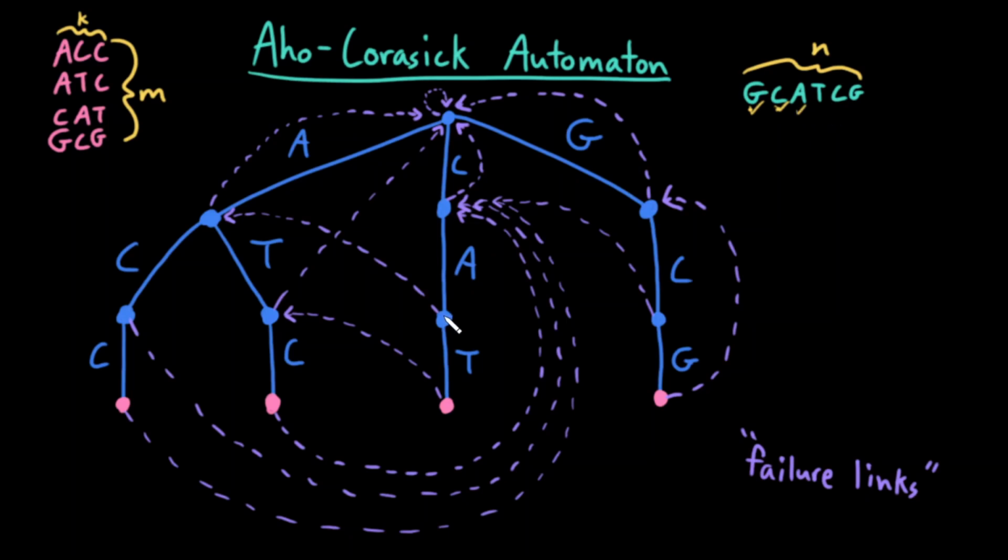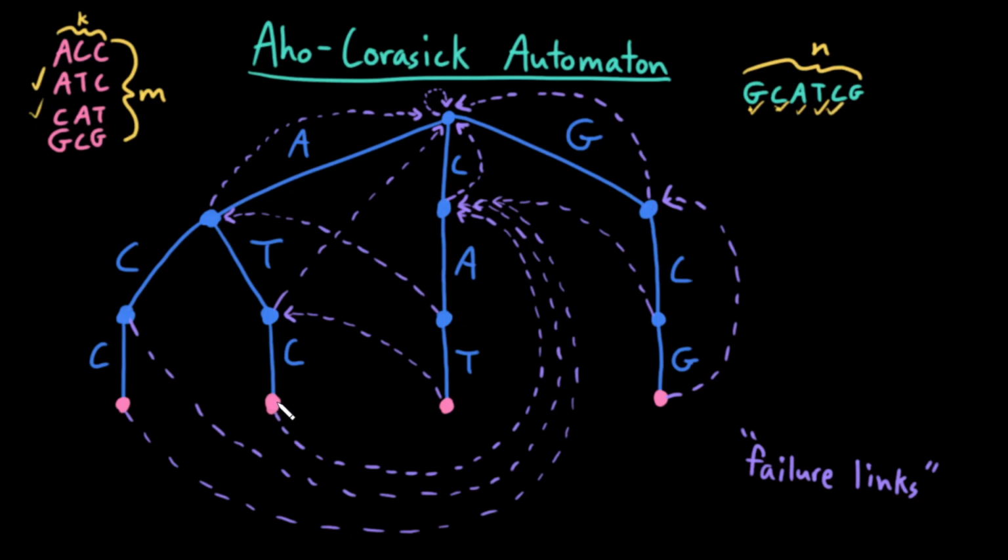Now T. Hey, that's a word node. CAT exists in my multi-way trie, or I guess in my Aho-Corasick Automaton, but CAT is in my database. So T is done, and CAT was found. Now C is the next letter. Oh, my current node does not have a child labeled C. Let me try my failure node. So I traverse my failure link. Now I'm here. Try C again. Oh, yep, there we go. Hey, this word exists too. This word is ATC. ATC also exists.